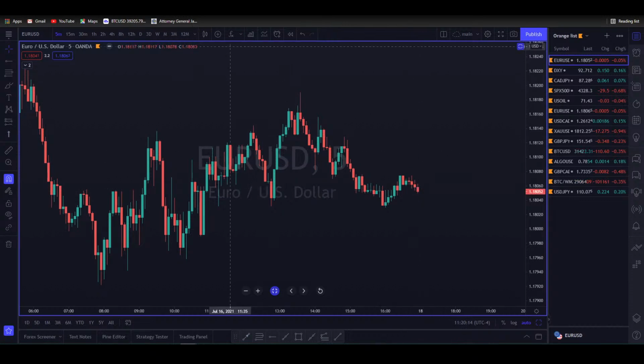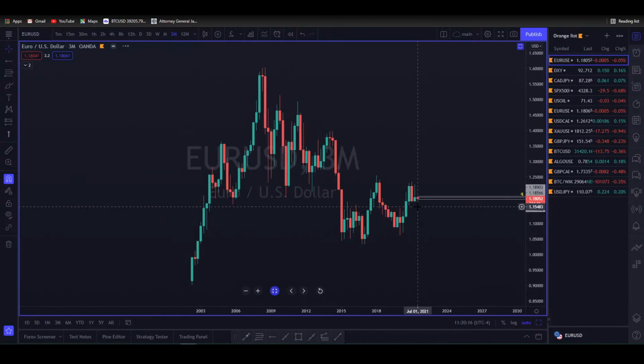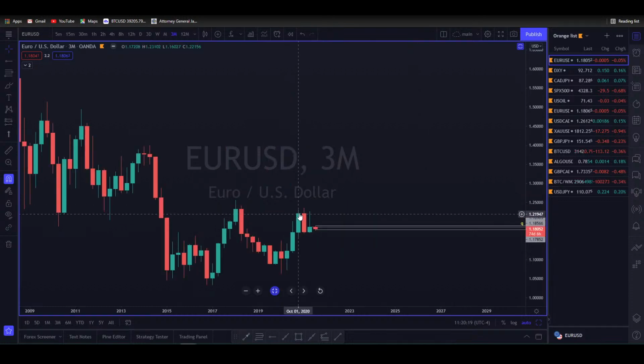So on the quarterly, I know where we are. I know that we were up here. Now we're down here at the low end of quarterly support. So let's take this over here. That's going to be quarterly support. We'll just put it up there at quarterly resistance. So this is a range of price from 122,156 to 117,208. That has held almost a full year of price.